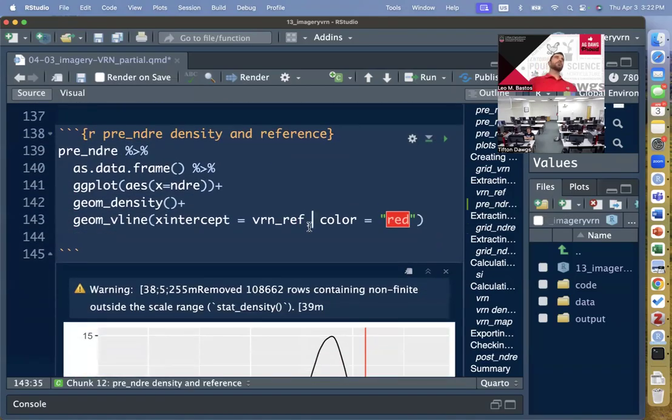The concept of the virtual reference would still rely on the fact that the nitrogen rate that you applied would still create variability in crop response. So you would still expect to have parts of the field that would have higher nitrogen sufficiency status and other parts that would have lower.